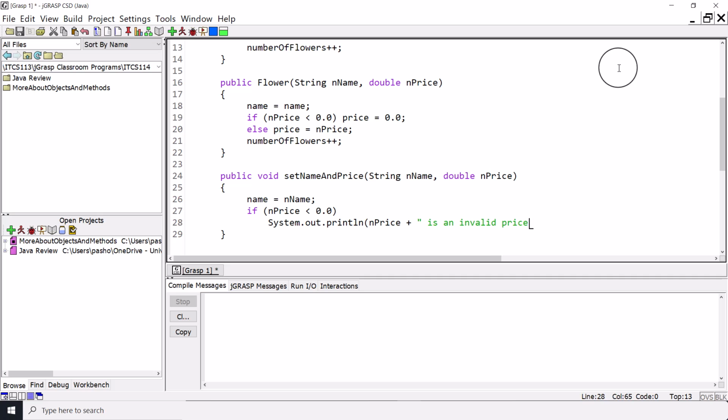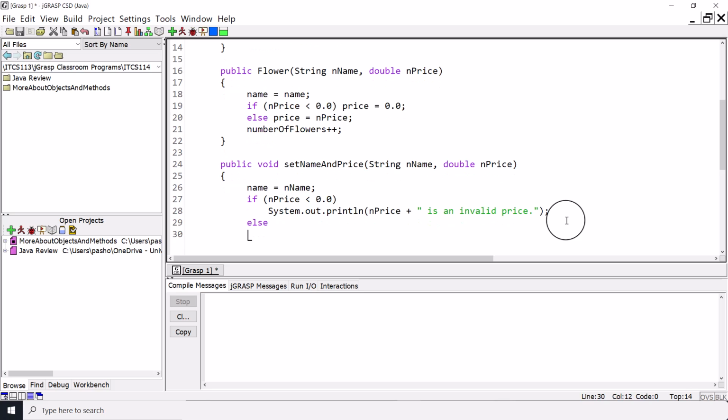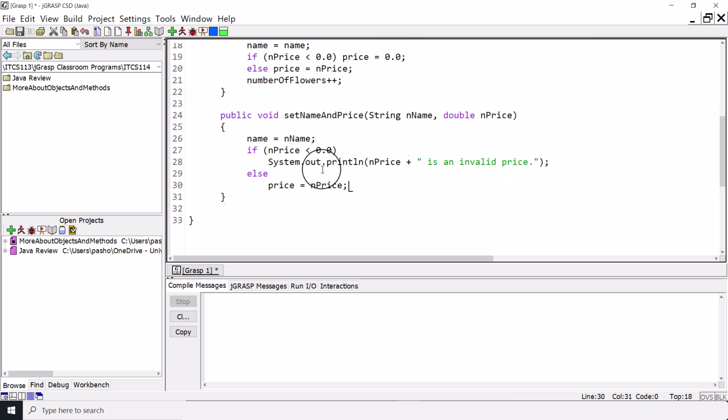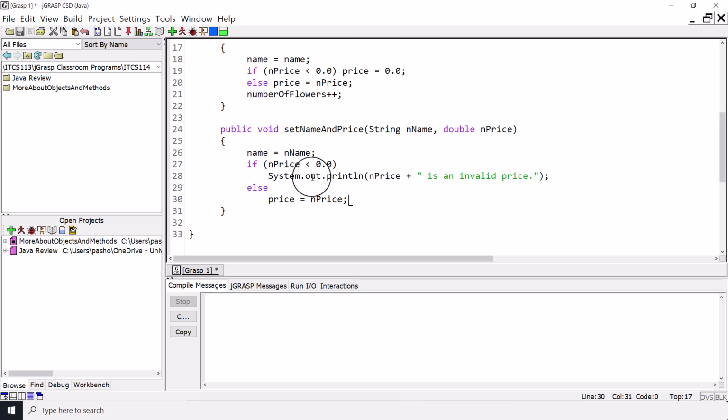So if the input parameter, for example, is -3, then what will be printed? -3 is an invalid price. Otherwise, we will simply copy the input parameter that is provided, which is called n price. We will save it into price. So this is like a combined, as I said, this is like a combined set method for two variables.